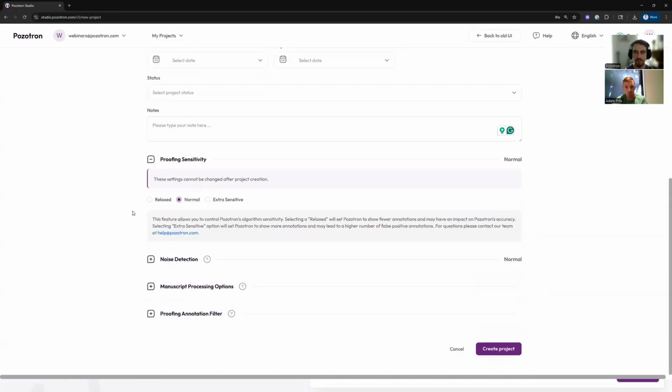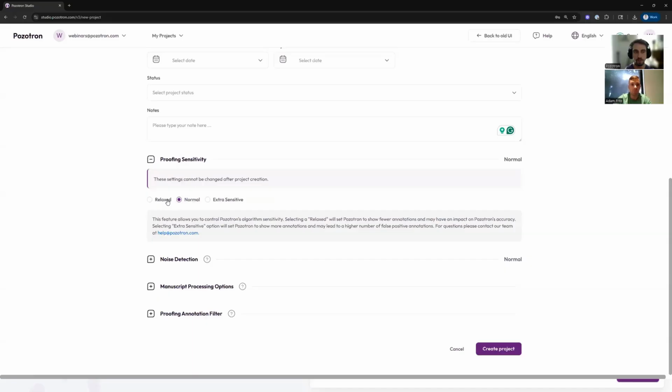Sensitivity options come next. This is really helpful once you've used Positron for a little while and you know what our algorithm likes to suggest and flag. You can actually have some influence over that. You can tell Positron to be extra sensitive, where maybe you're doing a medical narration and they're really particular about the pronunciations and stuff. You can increase the sensitivity here.